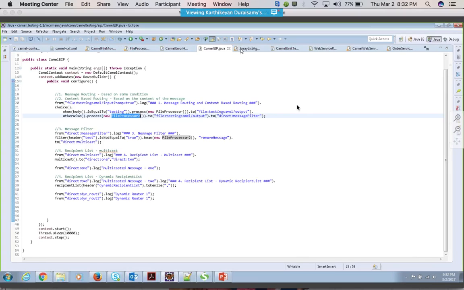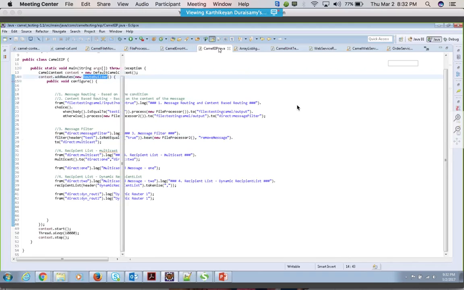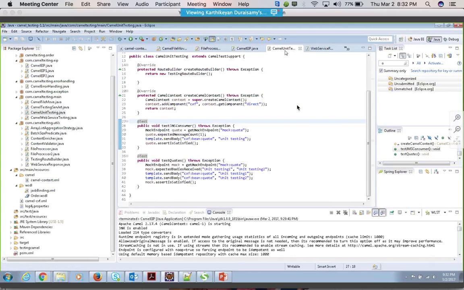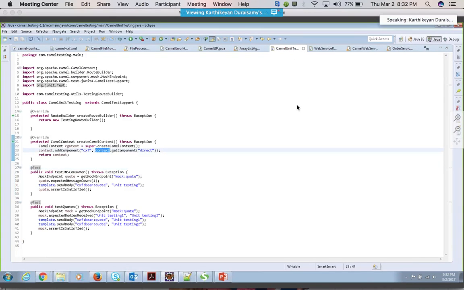If I need to read from a queue instead of the file system, what change do I need to make? You just have to define a JMS component first. See, I have created a component and added it into the Camel context.